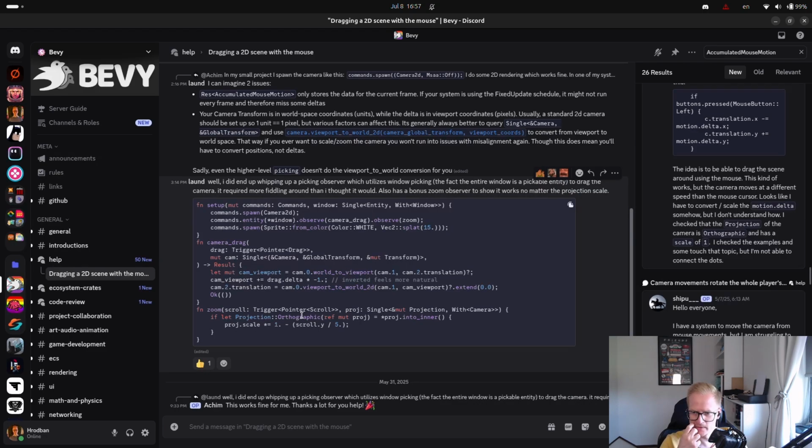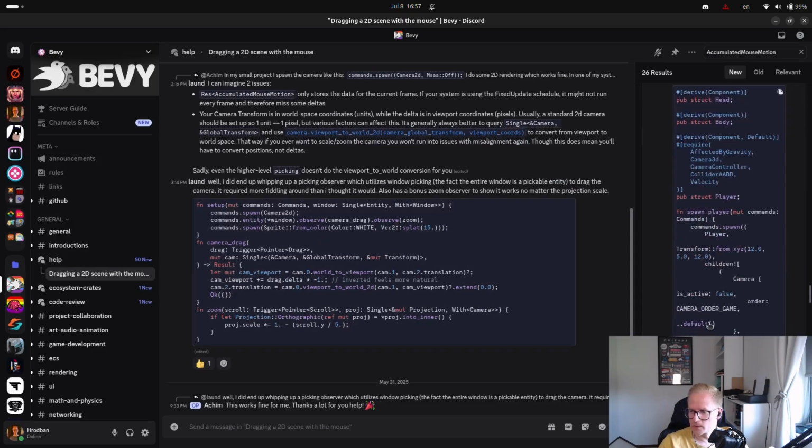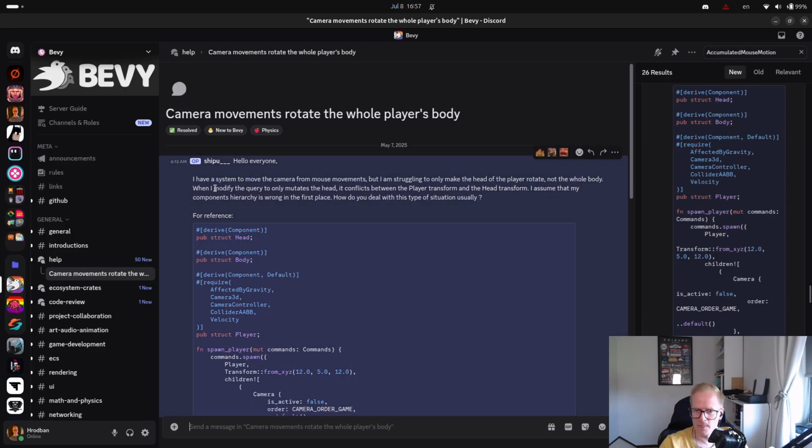Because the projection scaling is 1. Why are you dividing by 5? Projection scale is... oh, it's just a scroll stuff. Okay. Nope, that's not what I need. Yes.